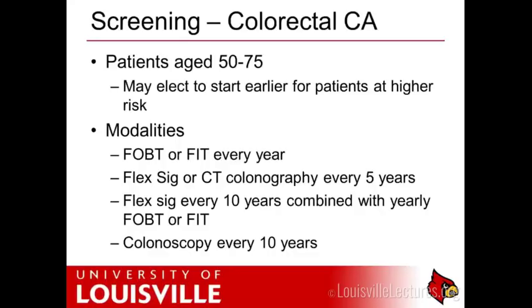All right, so you will most likely get a question about screening for colorectal cancer on boards. So it's going to be patients that are age 50 to 75, and then you can obviously elect to start earlier for patients at higher risk. Those patients could be people with familial cancer syndromes, or people that just have higher amounts of colorectal cancer in their family, like first degree relatives. That's a completely different conversation. We're just talking about screening in the general population, people with normal average risk.